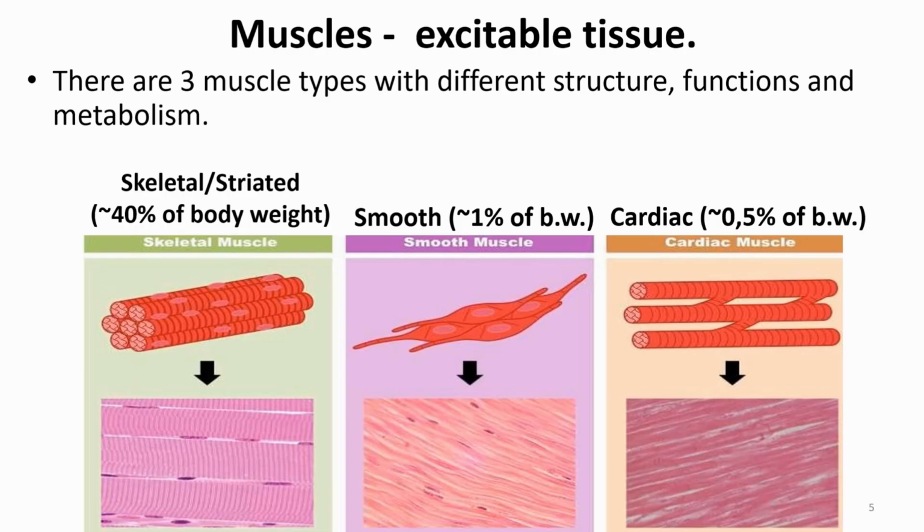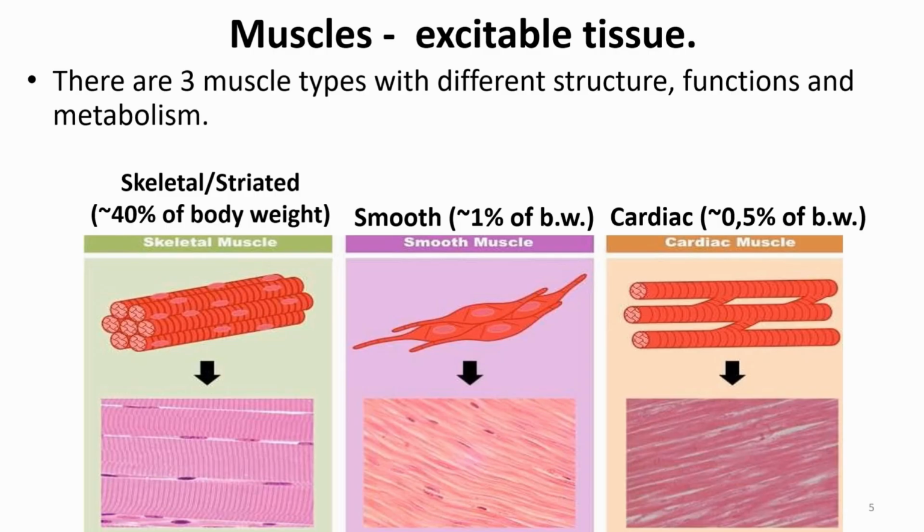And lastly, we have cardiac muscle, which is located, of course, in the heart, as the name states. Its location is only in the heart, so the heart is made from this muscle type and you cannot find it anywhere else in the body. And that's why, of course, the total percentage of body weight is relatively small. And of course, if we talk about muscle control, it is not possible to control the cardiac muscle with will. So these are the three muscle types we have in our human organism.